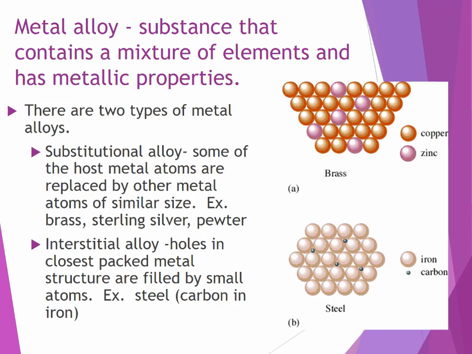What are alloys? Alloys are mixtures of metals. There are two types to know: substitutional alloys, which are alloys of atoms of about the same size, replacing atoms from the pure metal, and interstitial alloys, which are smaller atoms that fill in spaces between the larger metal atoms. That would be like high carbon steel, which contains carbon atoms in between the atoms of iron and helps strengthen the metal. Whereas the substitutional alloy changes some of the properties of the metal, making it favorably do something or look a certain way.